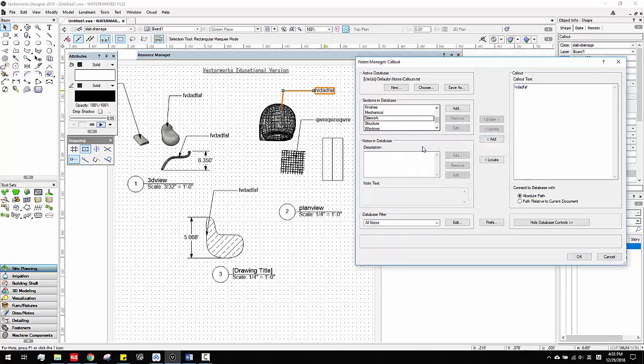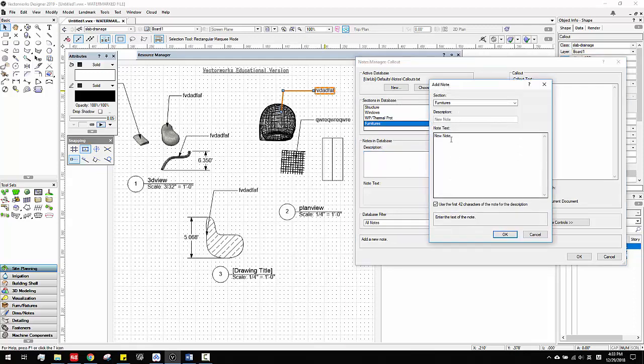Let me just give you an example. For example, you can add a section. This is like a bigger general level. For example, I could say furnitures. And then in the furnitures, this is notes in database. Basically, you click add again, and then you can create notes. This one is like a round bench with stone material made from Midwest.